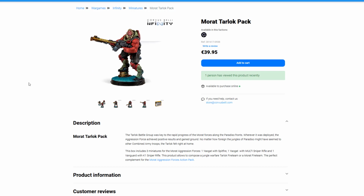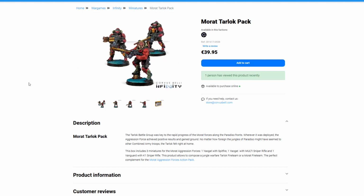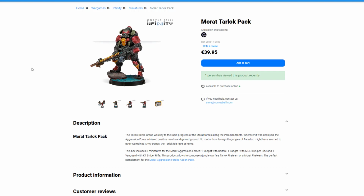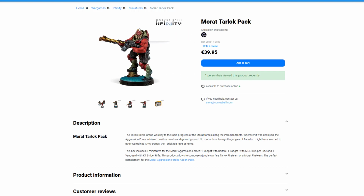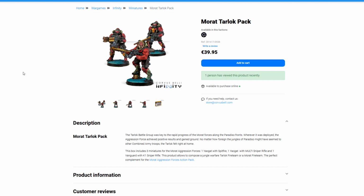This is something that I talked about on my previous news vid on some Infinity. I like it when they're adding the fantasy or the hyper real, that sci-fi fantasy flavor into these. So not so much the tech aspects of sci-fi, but that extra high fantasy element. So creatures, just the shape language of that in terms of the sculpts, adding a little bit of extra something to make them unique, like this model here with that abhuman look. It just changes the shape and gives you a little bit of extra character into what can otherwise be quite a not samey sculpting style, but sci-fi battlesuit type designs can get very similar in terms of their shapes, especially if you look at them from a distance.